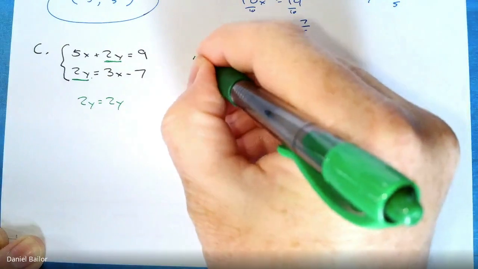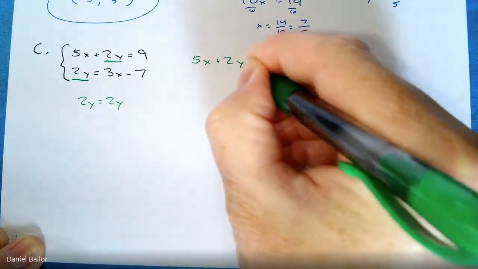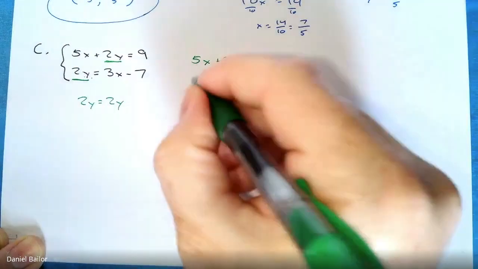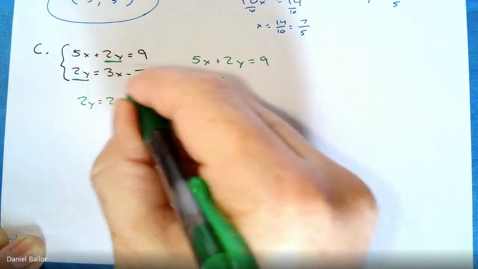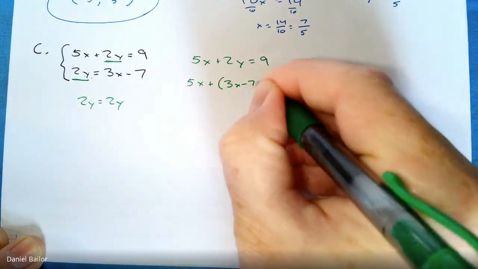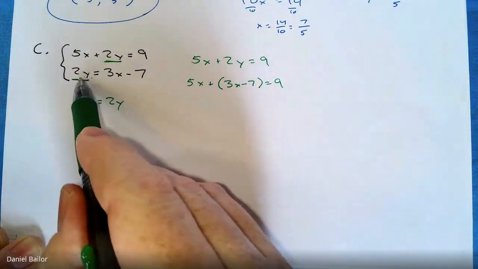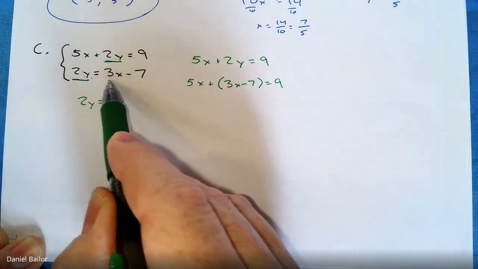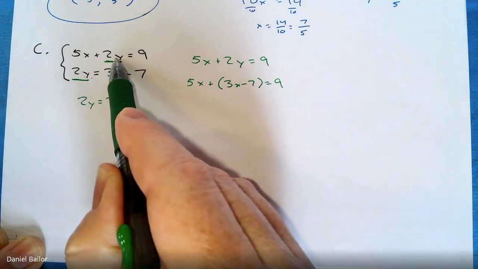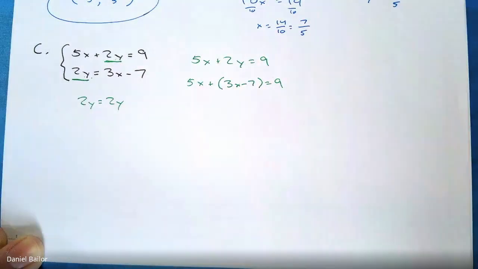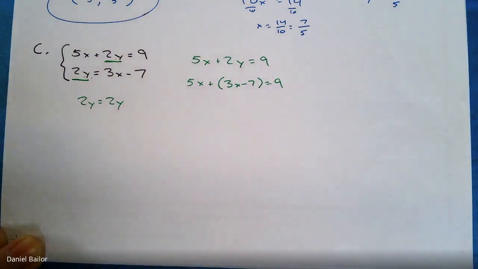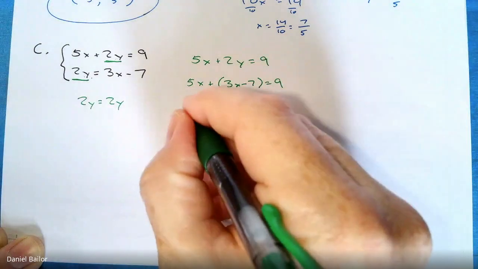So what I do is I can just take this equation, and I take the 2y, and I put this expression instead of the 2y. Because 2y equals 2y, I can take this piece and put it there. This is a shortcut, but it means you have to pay attention to what things are the same. You have to pay attention to what they have in common, a skill that's also going to come in handy when we do the elimination method.